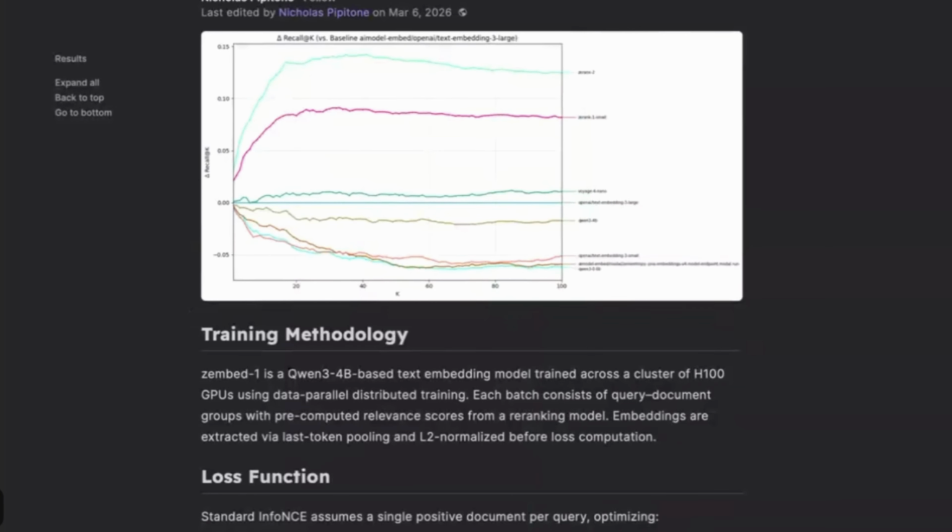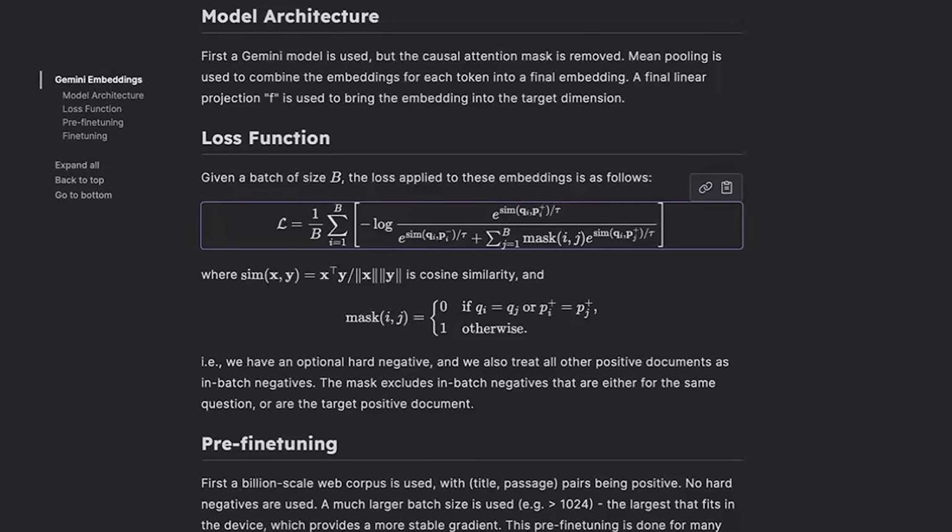So I'm just going to go over real quick some of the training methodology. Now what's very interesting as well is I've added some reports for the Gemini training method and the Qwen training method, which I can also add in the chat as a comparison. Like this is the Gemini, and you can look at Qwen as well. Because it's really good to get an idea of the way embedding models are traditionally trained in the literature. And what we found is that uniformly, or universally, they all train with the InfoNCE loss.